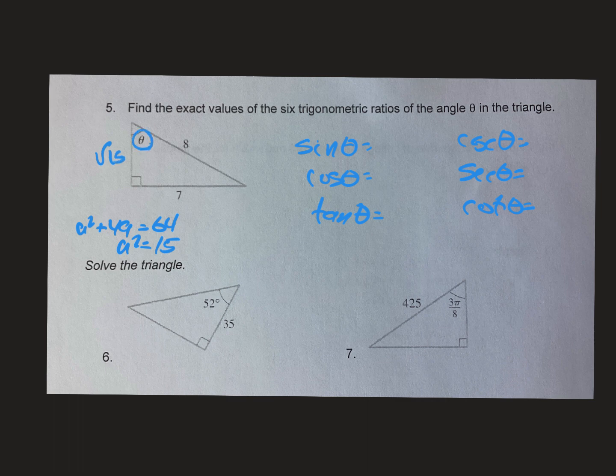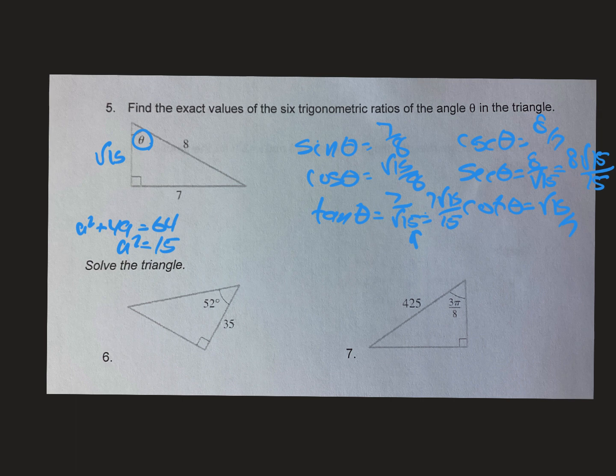So the sine is opposite over hypotenuse, which would be 7/8, which means that cosecant is 8/7. Cosine is adjacent over hypotenuse, which is square root of 15 over 8, which means secant is 8 over square root of 15. Remember the shortcut. Move the radical to the top, take the number on the bottom. The tangent is really sine over cosine, or opposite over adjacent, which should be 7 over the square root of 15, which ends up being 7 root 15 over 15. And then cotangent is reciprocal of tangent. Remember, I'm going to flip this one, not the other one, because the other one's much too difficult to flip.